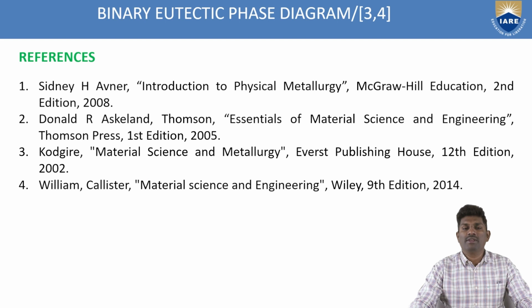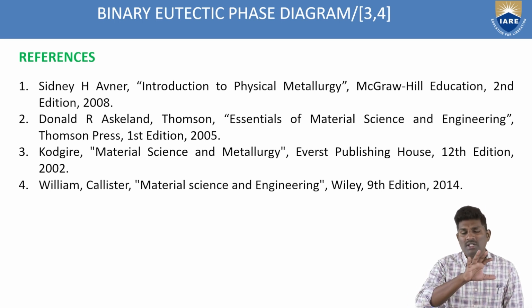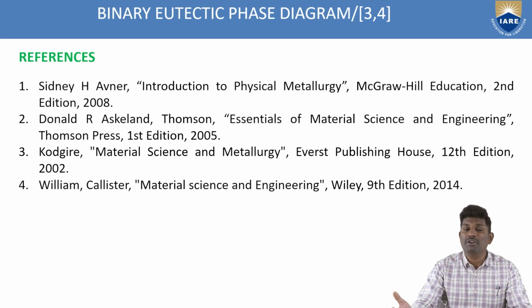These are some of the references where you can find information about the phase diagrams of binary eutectic systems, the importance of these eutectic systems, and the definition of eutectic. Eutectic is nothing but materials which are easily melted with each other. Eutectic systems give us information about the melting temperatures of the materials, how it varies from one phase to another, and how many phases are present, whether single phase or double phase. All this information is very useful in designing any type of product or selecting any type of material.